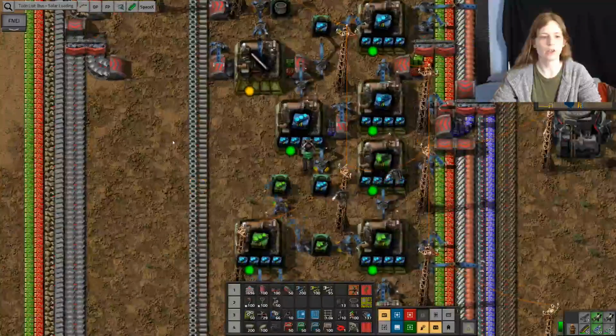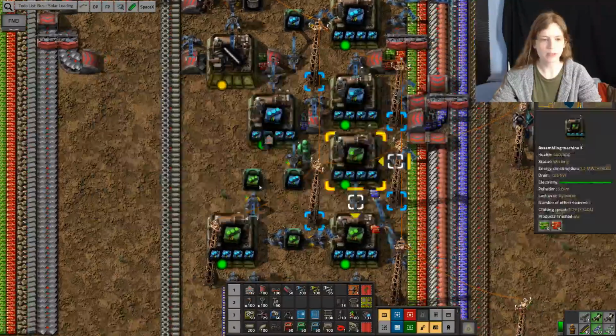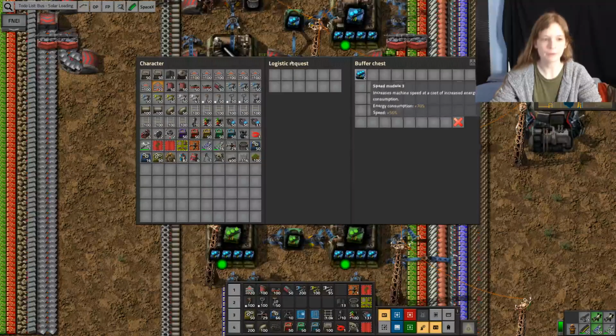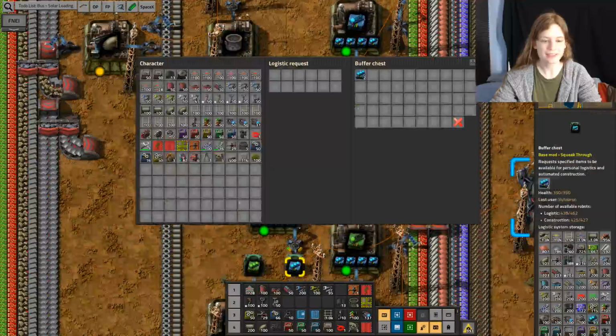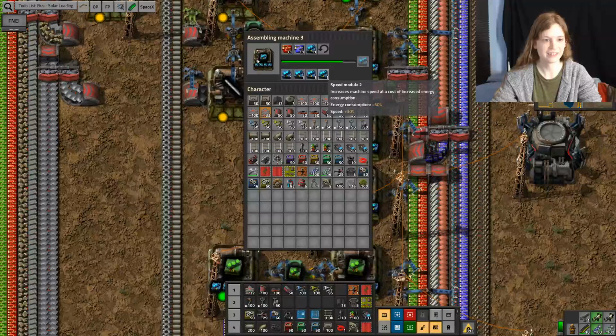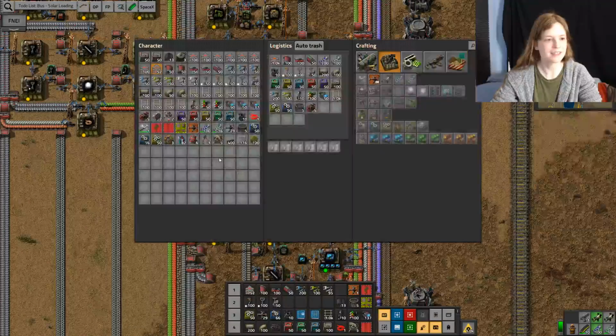Alright, and these take forever to build. We got our first ones. Ooh, our first speed modules. Which honestly, what I'm gonna do is put these first speed modules into making us more speed modules. So once we get 4, because I want to replace them all at once.